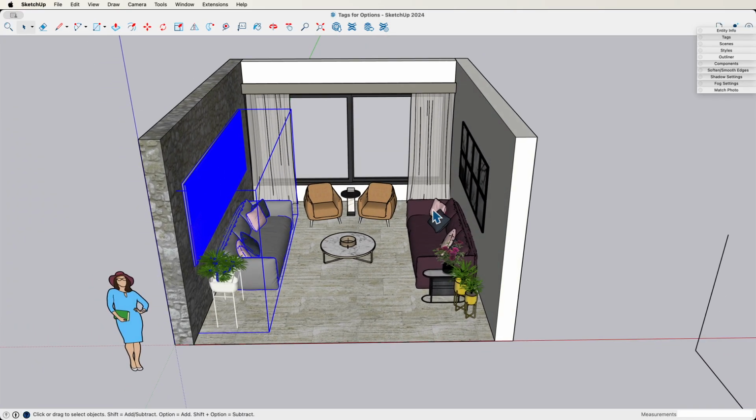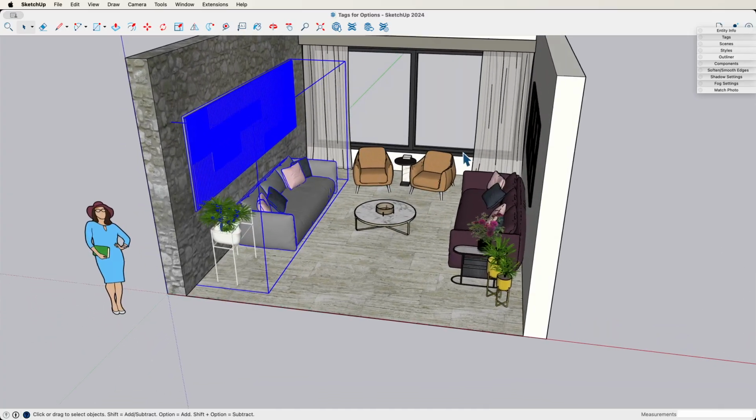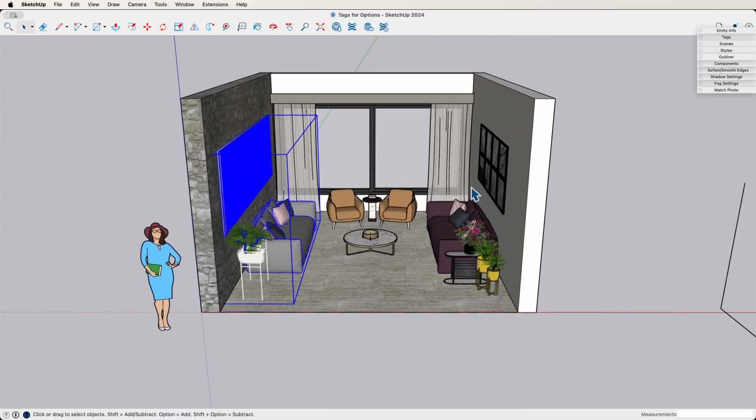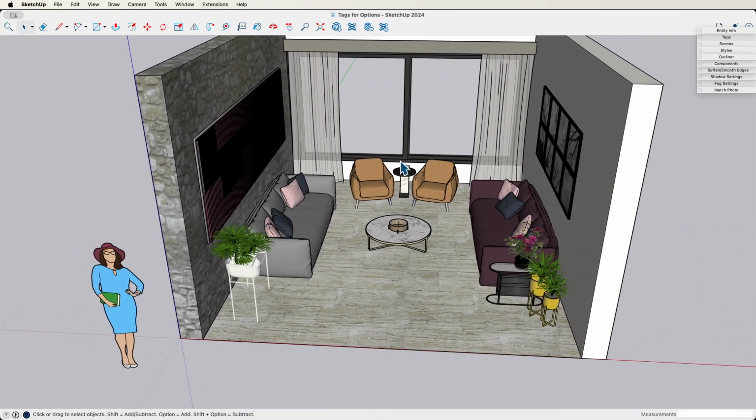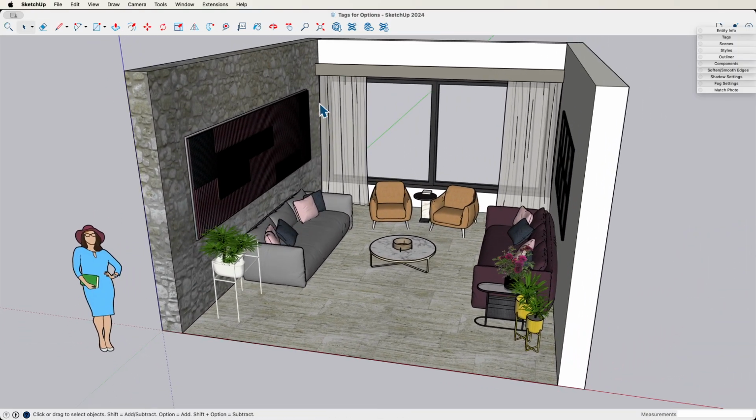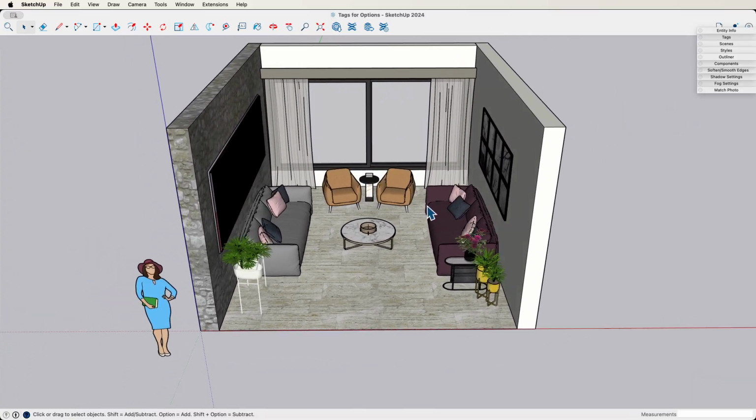So what we're gonna do is use tags and scenes to make it so I can real quickly and easily just check out one thing or, wait, get out of here. All right, sorry about that. Sometimes loose geometry sneaks in and tries to ruin my day. So we're gonna see what that looks like.